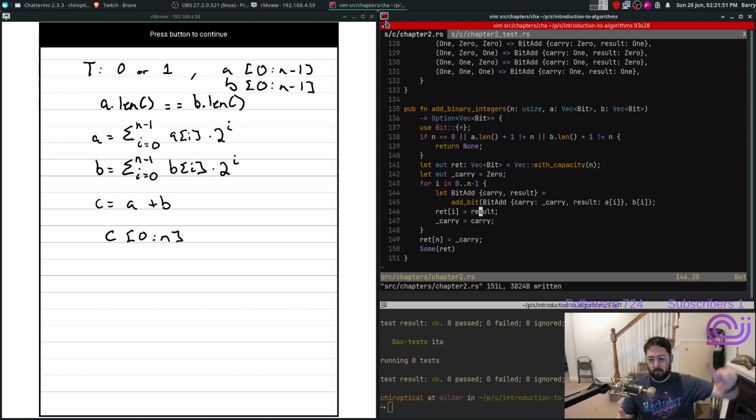So we basically start with a carry of 0, add the two things, and then take the result, and we're basically just passing the carry forward until we hit the last case, which I think is supposed to be n. But if this is the case, then I think it's just a.len and not plus 1. Otherwise, I think you need to reverse.